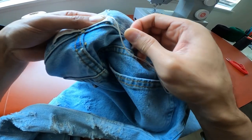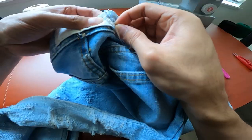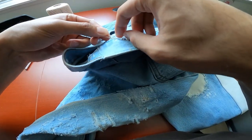The waistband extension could have easily been sewn in with my sewing machine to speed up the process, but in turn it'll give off a different look compared to if I actually just hand sewed it in. Hand sewn stitches gives off a manually repaired look, which I think looks the best, since it exemplifies the hard work and hours that were put in.